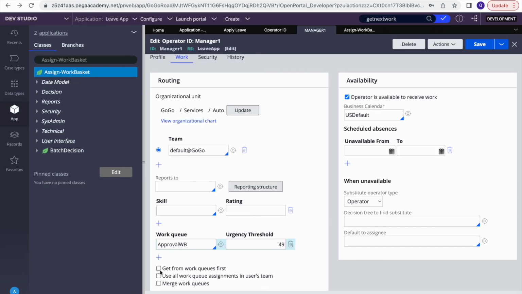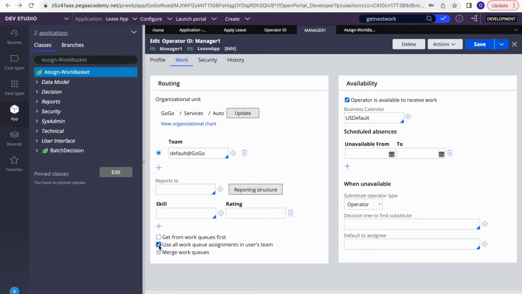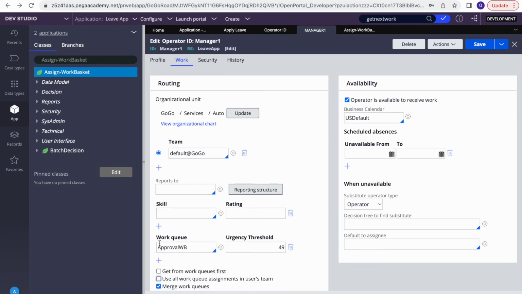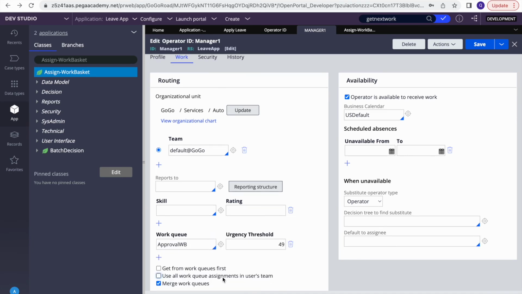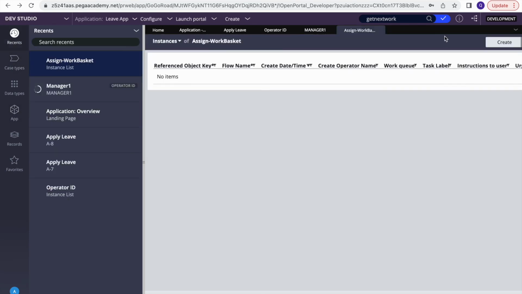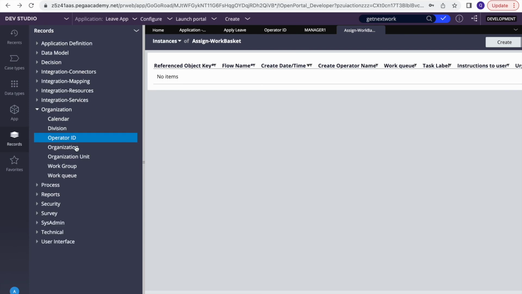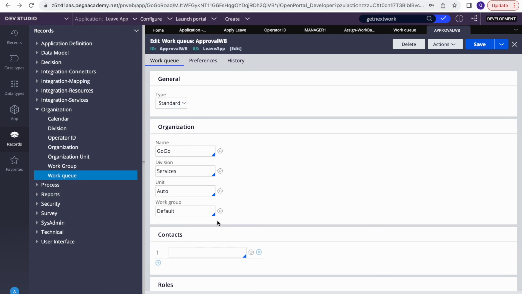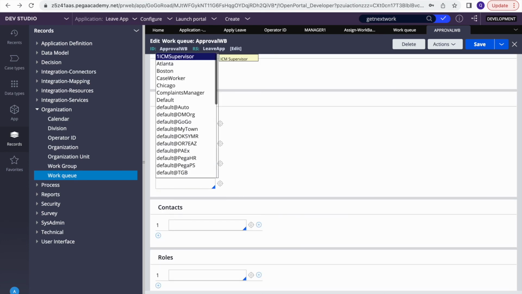Now we saw these settings. This setting is not explained yet. What these settings mean is, see, the moment I select these options, the work queue goes away. So what happens? Use the work queue's assignments using the user's team. Users team means that this is the team. So every work basket belongs to a team. So if I open this work basket which we created, we gave a team. If I open this one here, we gave a team, default. So work group is basically a team.